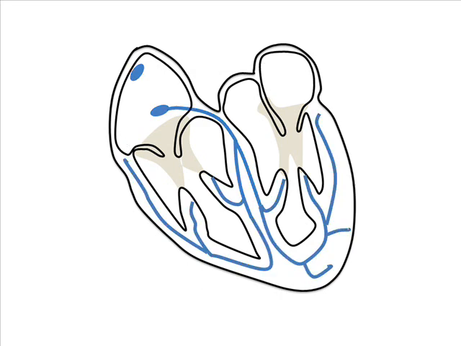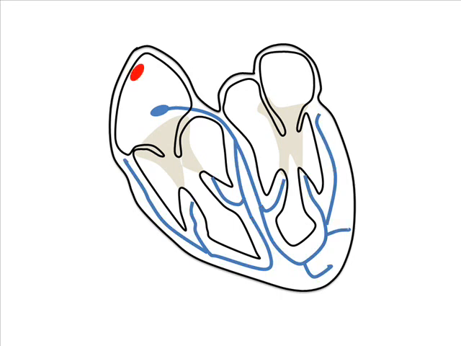And so transmission of APs through the heart begins at the SA node, spreads to the atria, spreads to the AV node, spreads to the AV bundle, to the bundle branches and the Purkinje fibers. And then it starts again at the SA node, and the whole process repeats. And that's how the conducting system moves APs through the heart.